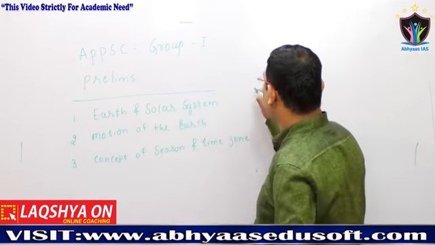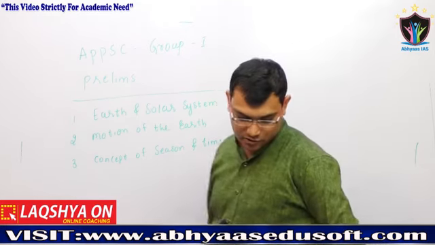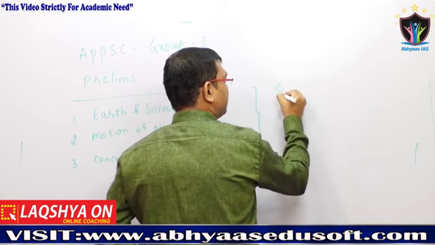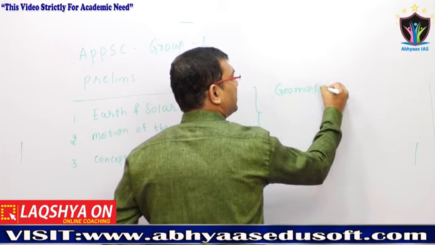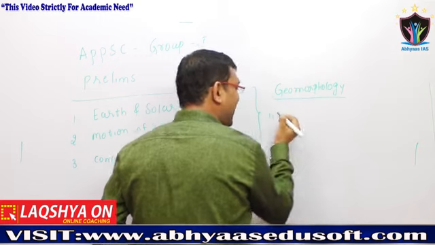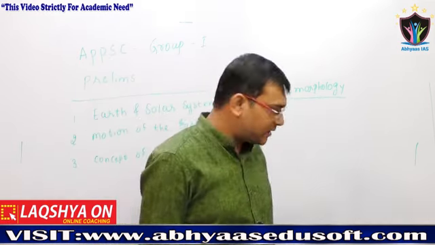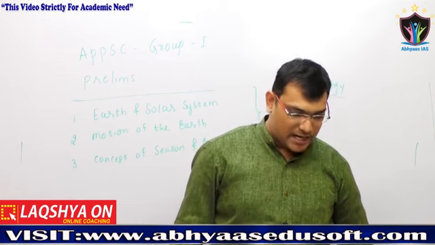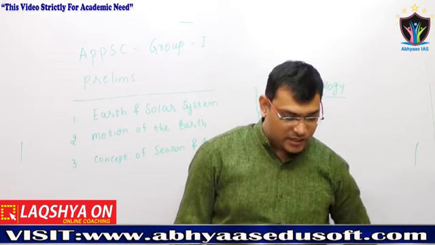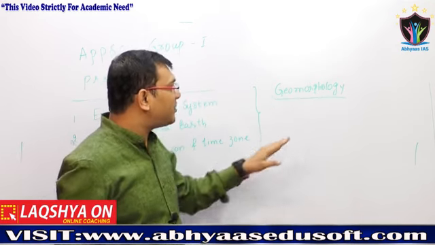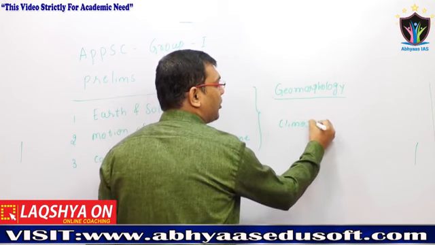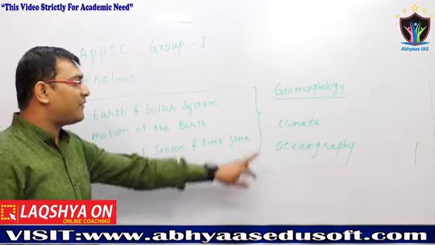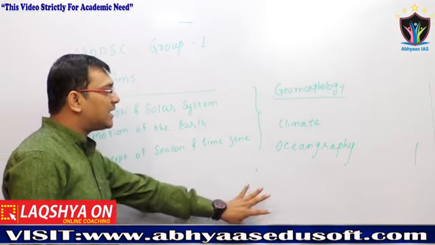And apart from this, I will give a rough idea about the other topics also related to world geography. There is a topic called geomorphology, nothing but the study of the earth. In this the topics have been categorized as internal structure of the earth, major landforms and their features, physical part of the world, earthquakes and landslides, rocks. Other topics are related to climate and oceanography, the study about the ocean, physical and chemical parts of the ocean. So we have climate, geomorphology, solar system and oceanography. These are related to world geography.